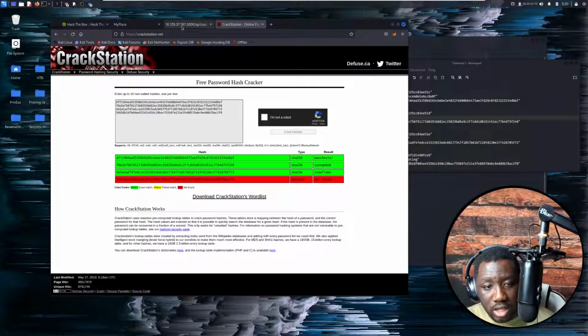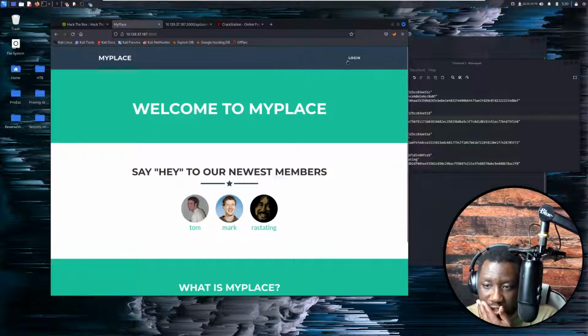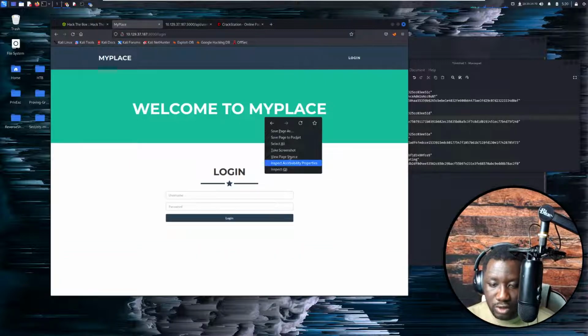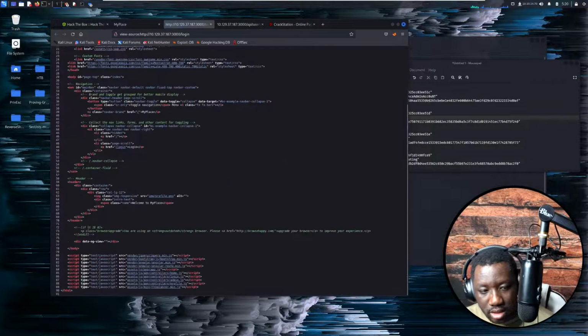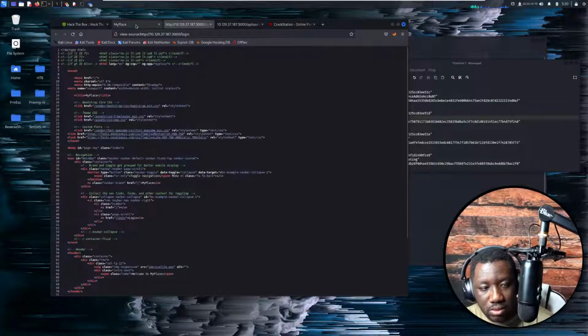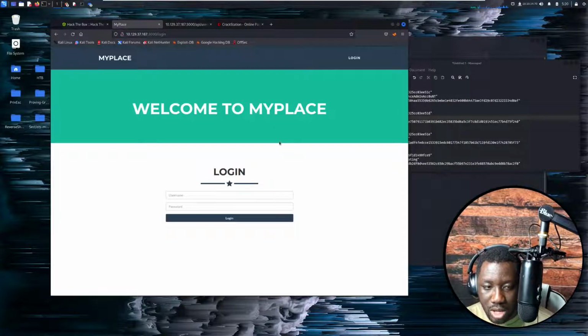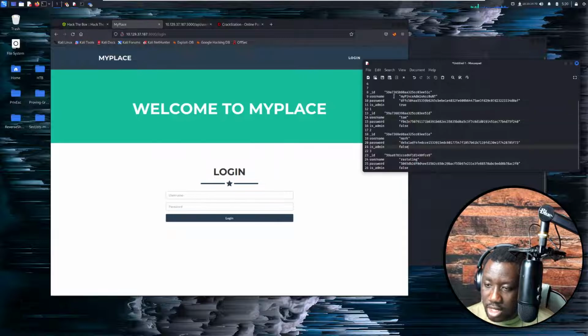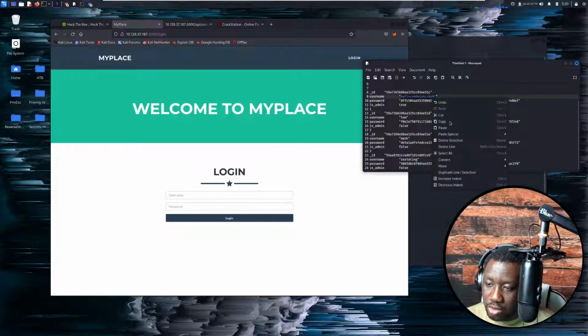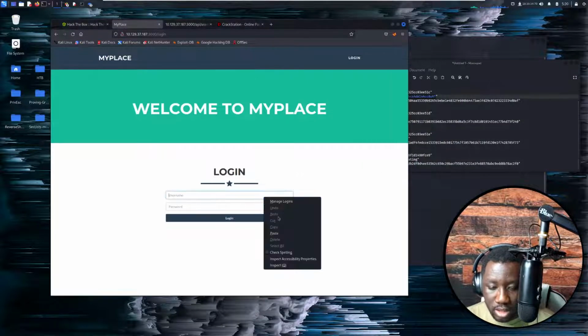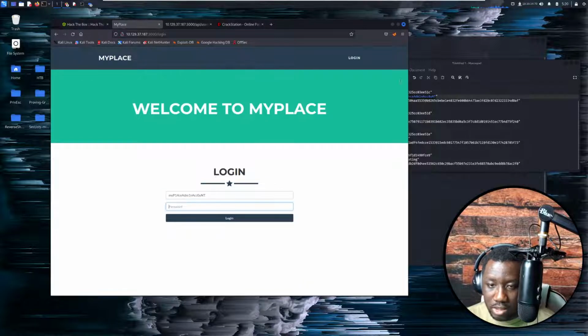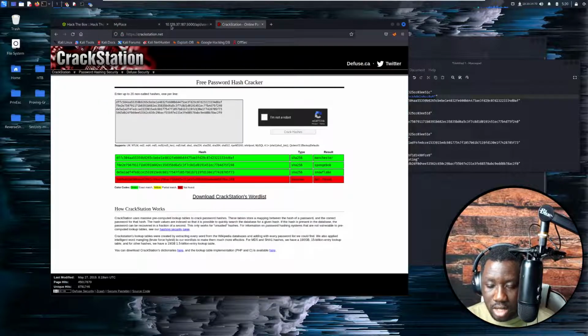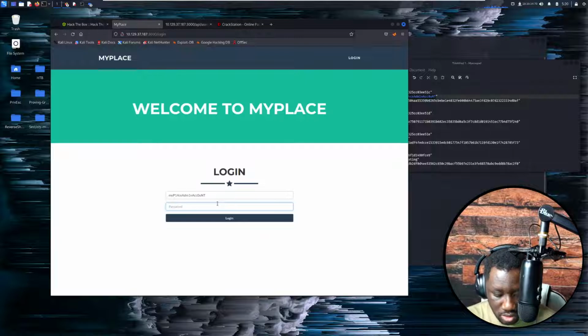So now we can come over here and go into the login page again. Let's view what's going on here. It just brings us back to that page. All right, so we have a login page over here, right? So now we can come here and go into the admin account, copy and paste it, and our password over here is Manchester. So we can come here and do Manchester and then log into it.